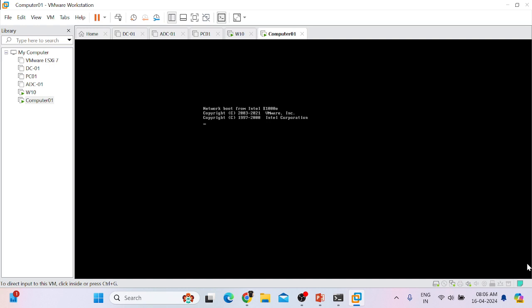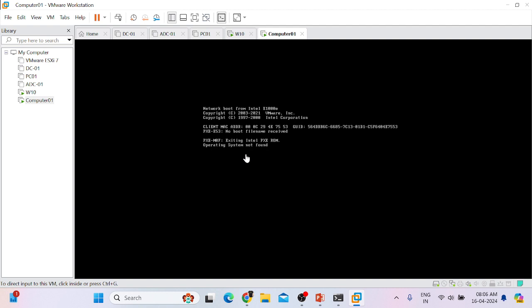See, now the same thing is happening. It is trying to detect, but it is not getting any operating system. Why? Because it is a newly created computer. See, the Intel PXE ROM says operating system not found. That's all. That is why I told you, a computer without an operating system is of no use. It is like a dead body.